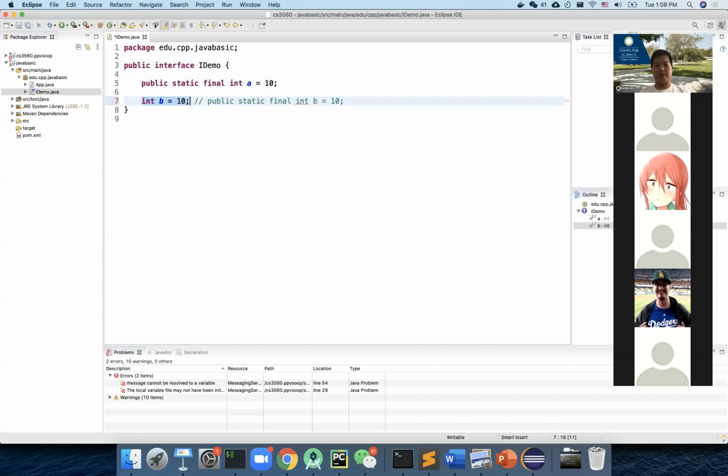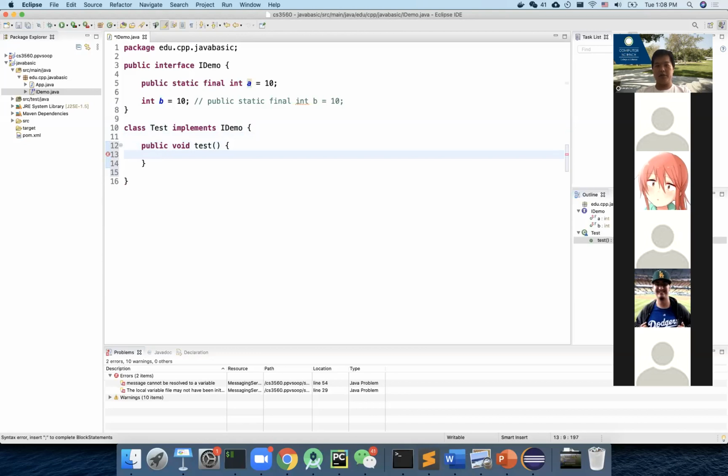Professor? To understand. Yes. When you're implementing this, do you need to define A again in your actual class, or is it inherited? No, there is no inheritance because it's static, right? Whereas, for example, I have this one here, and then you try to implement it. This has nothing to do with inheritance, for example, iDemo, right? And if you want to use that interface, for example, I will do a test method here, and you can't really get the A. You have to do the static way, this way.